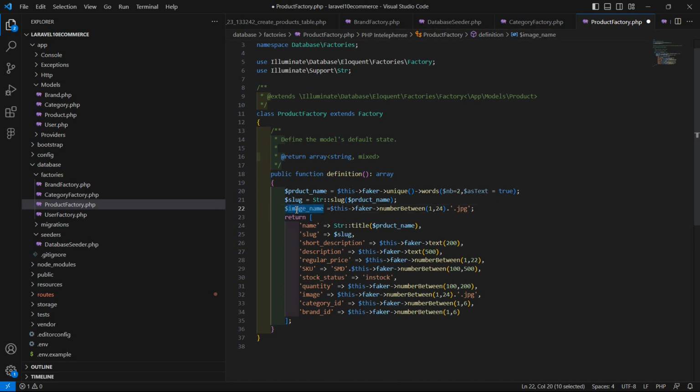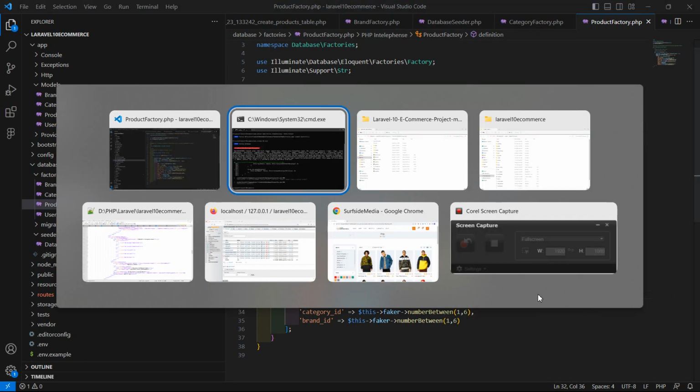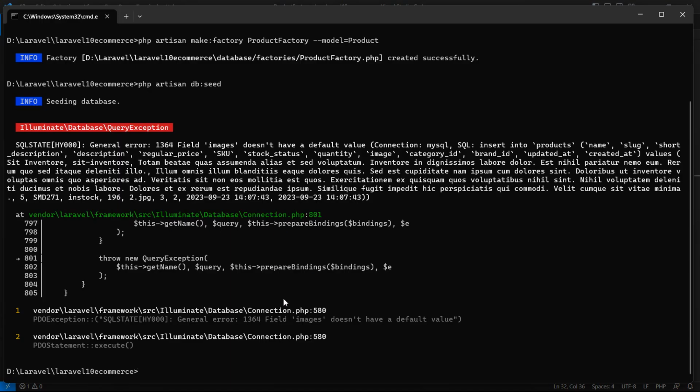And now let's copy this, and inside the image just paste it with a dollar sign, and also add the images $image_name. Okay, now save this, and let's run it one more time. So just run the command php artisan db:seed.